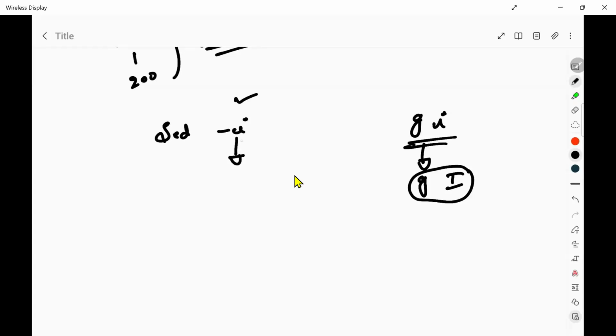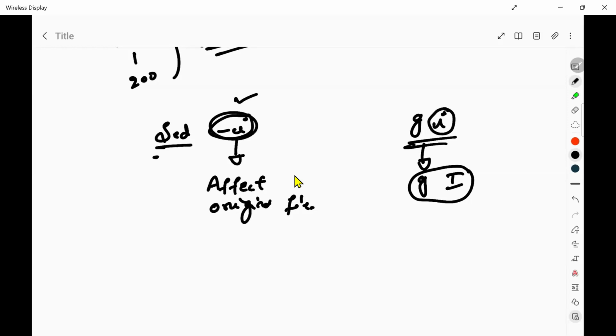What this -i will do is it will affect your original file. So that is the major difference between this I and this I. If you're using it along with sed, please be cautious. Okay. Globally case insensitive, and it affects the original file. That is the difference. And now let us move to the next one.